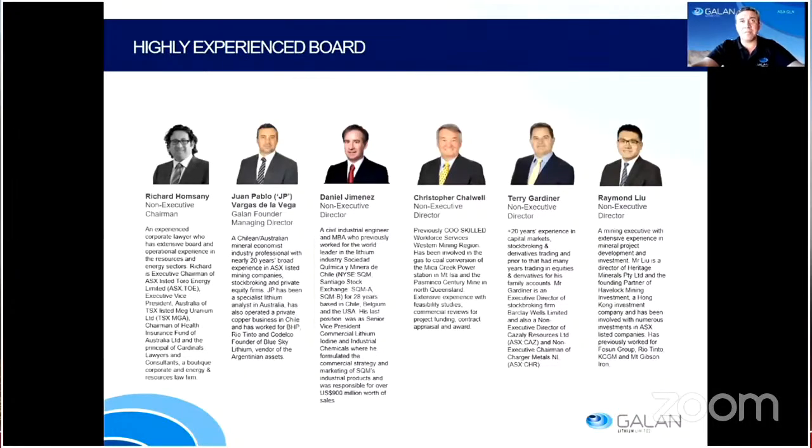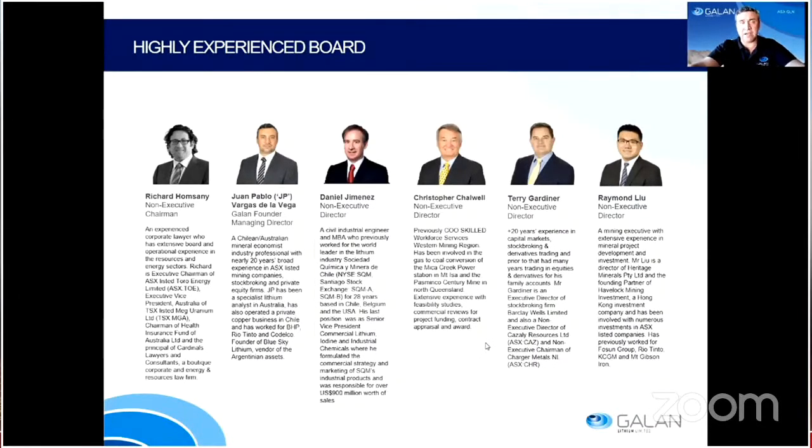So here's the board. Some of them are in the presentations. I believe that Terry and Chris are already there. Needless to say, Richard's been a very good chairman here. He's a mining lawyer by background, and he's been to Argentina, knows Argentina, and has worked here already. Myself and Daniel: he's the person with the most experience in lithium, 28 years at SQM, and potentially the man that has sold the most lithium in the world over the last 10 years, when he was senior VP of commercial. And Raymond has also been with us since day one, since the company was private. So there's been a collective unity of forces going forward to take Galan to where it's sitting today.